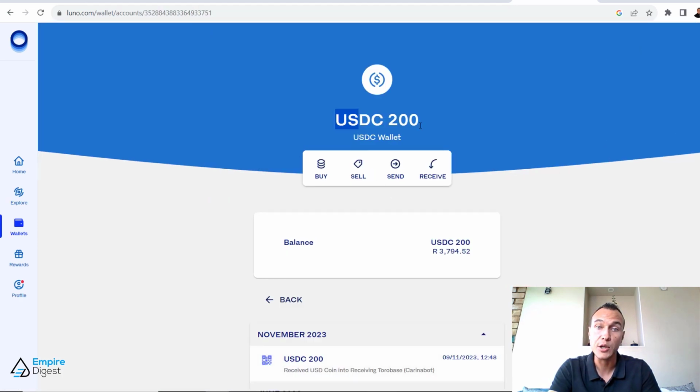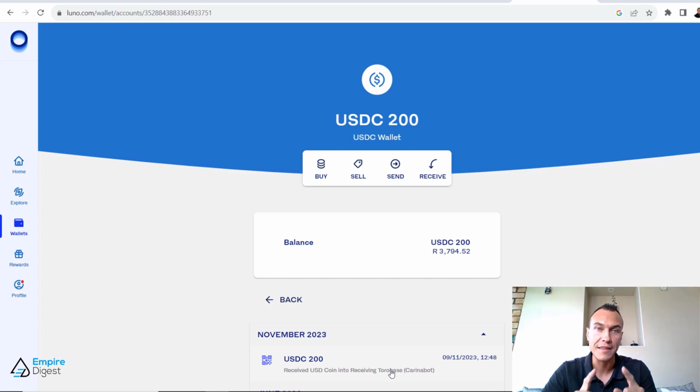Here you can see USDC 200, USDC wallet, and I'm going to show you when I actually received this USDC. As you can see here at the bottom, it says November 2023, USDC 200 received, USD coin into receiving Torobase Carina Bot. You remember we created this earlier in this video.